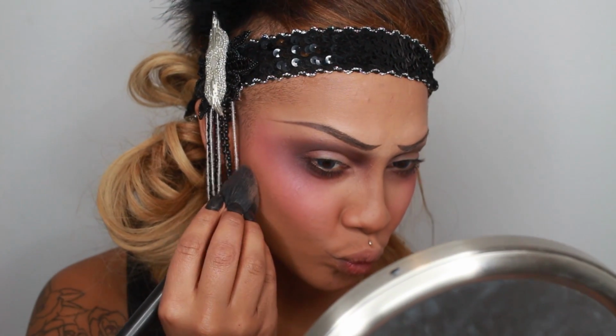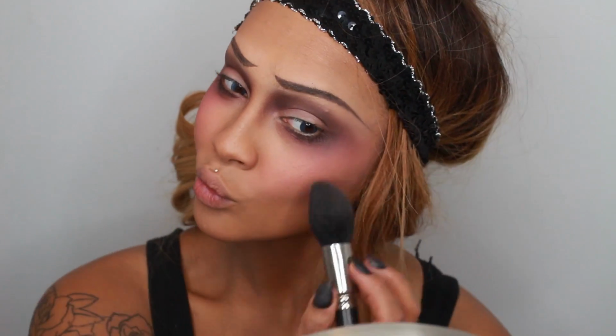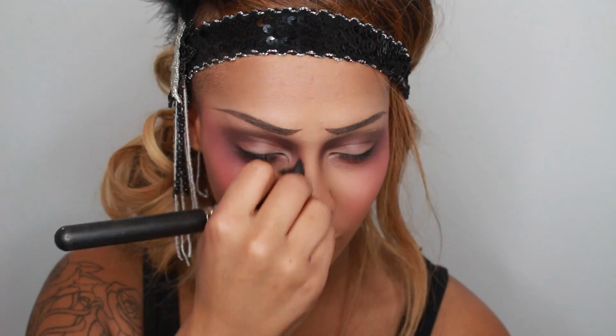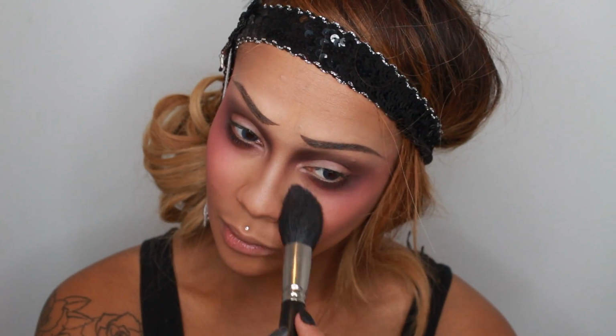With Havana from the Anastasia Contour Powders, I'm lightly going underneath my cheekbone to give more of a heart-shaped face. I'm also pushing it right into the hollows of my cheek and dropping it down beside the outer corners of my mouth to really exaggerate my face shape. You can also go on the sides of your nose. Now I'm using Golden Peach again to bring out the highlight down the center of my nose and just on the apples of my cheeks.